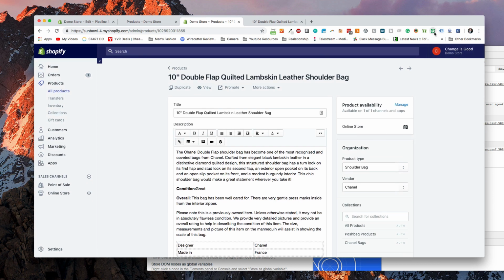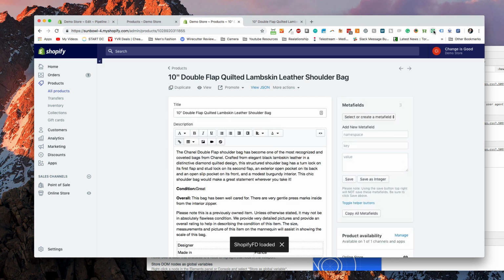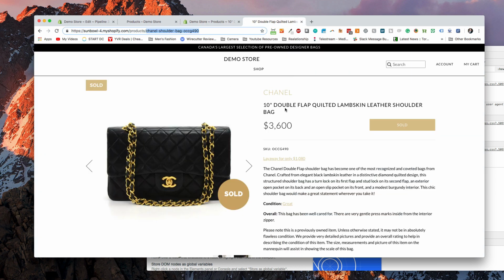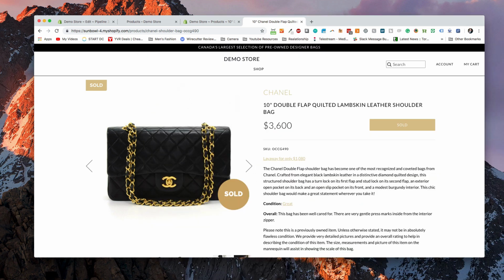And we load up our, hold on, this is where I have to do the refresh trick. Load this back up again. We'll see now we have 3 meta fields in here. And we can confirm that that meta field has been added to our page by refreshing, and now we can see the keywords are now available on the page. So that's how you add keywords inside Shopify by modifying the template.